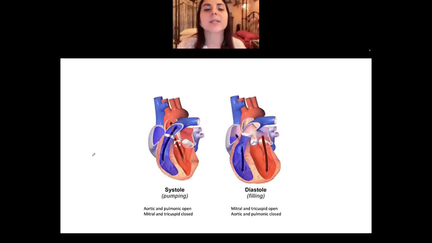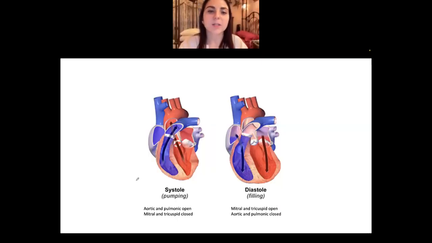Okay, so systole is when the ventricles are contracting, and diastole is when the ventricles are open. How I tell people to approach murmurs is to think about these two processes. With systole, the ventricles are contracting, you're trying to get blood to the rest of the body. So that's when the aortic valve and the pulmonic valve are both open, right? From the right ventricle, it's going to go to the lungs through the pulmonic valve. From the left ventricle, it's going to go to the aorta through the aortic valve.